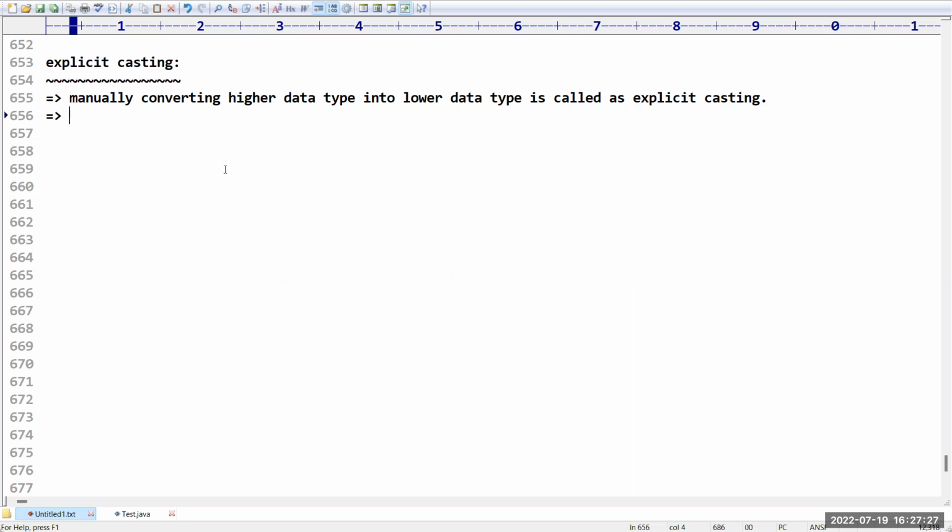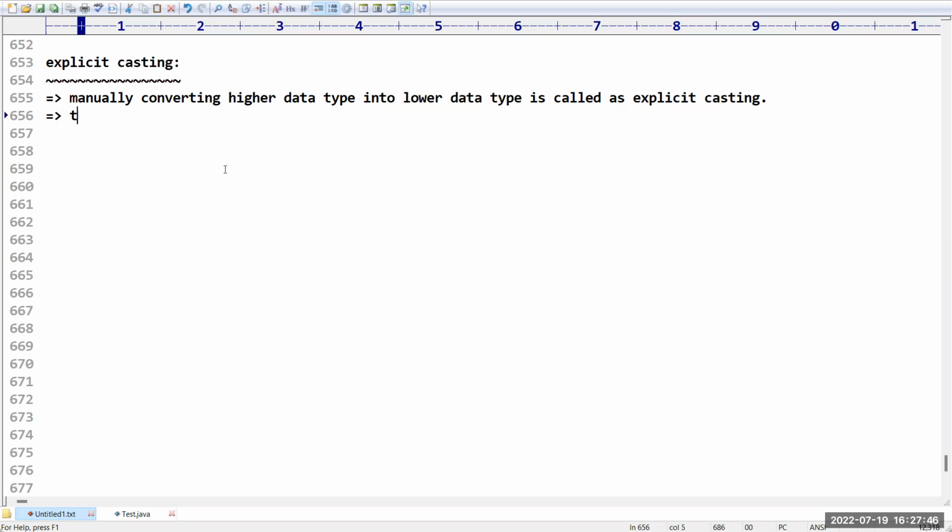So in such cases we are going to get an error message. But anyway, if you want to do that manually, there is a process we can apply so that we are able to convert. Sir, what is that process? How are we going to convert? That is our concept today.